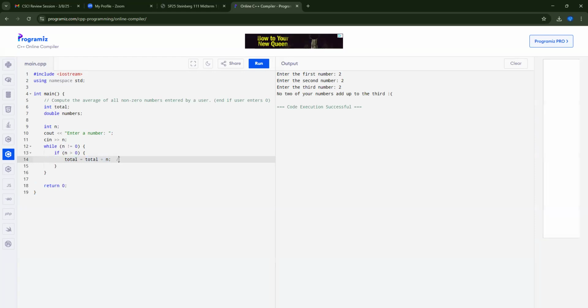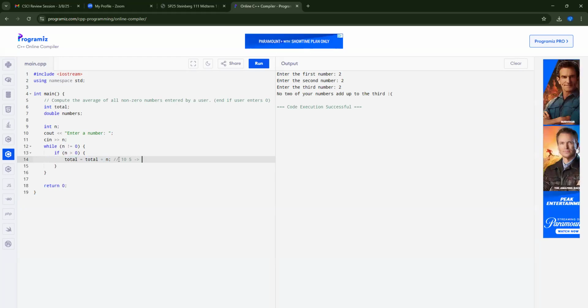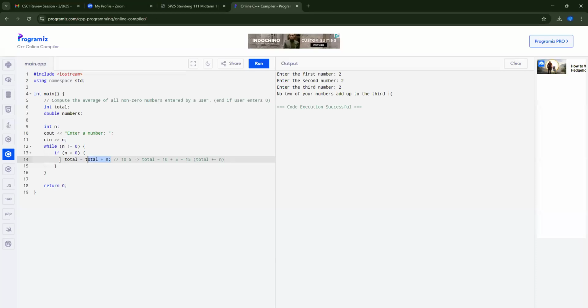As an example, if total is 10 and the user enters 5, we set the total equal to 10 plus 5, which is 15. Another way of writing this is total plus equals n. It's basically this in a shorter form. Put these in parentheses. Either one works, but if you want to be safe, might as well go with this.